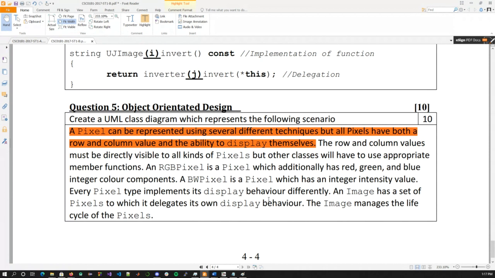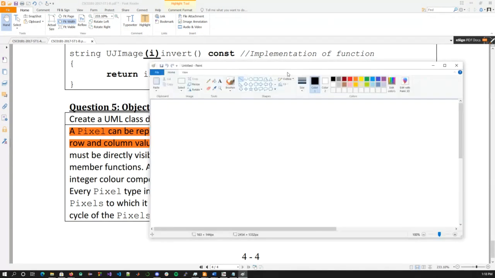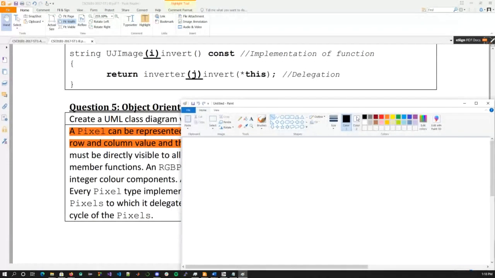So that intuitively should tell you that there's a bit of inheritance in there. But then all pixels have rows and columns, meaning that's a common property, and the ability to display. So display is also a common function. So just based on my intuition, I will draw that. I'll edit it in case of anything.